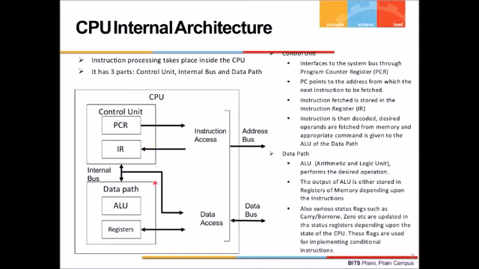Whereas the ALU and the registers are part of the data path. Now, once the instruction is fetched and decoded, what happens? It goes to the data path, right? So there must be some bus, and that bus must be bidirectional, right? So that's why there is a bus which is interfacing the control path and the data path.